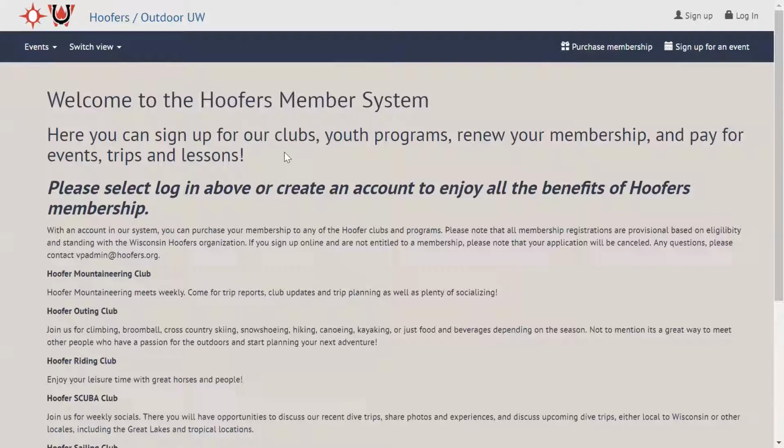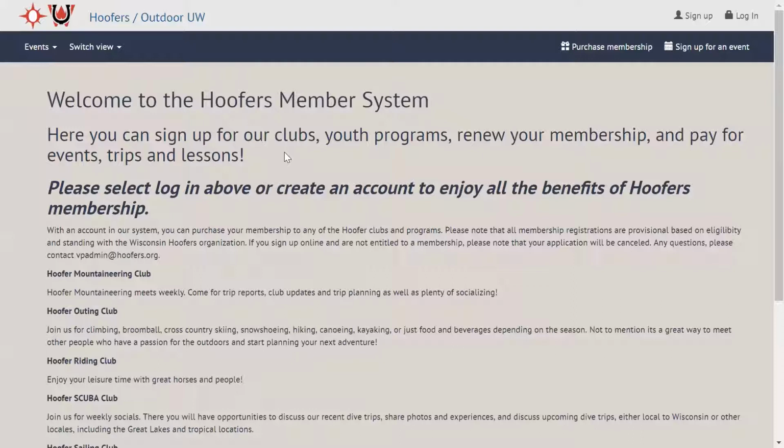So through this, members can log in, they can sign up for events and lessons, they're able to go ahead and take out rental equipment, make their reservations, they can see their order history, purchase memberships, and then it's also where all of those automated emails are going to come from, and you'll be able to use those to communicate with your members. You're also able to pull up various reports based on membership or financial reporting tools. And then this is also where ratings are going to be structured and assigned as well.